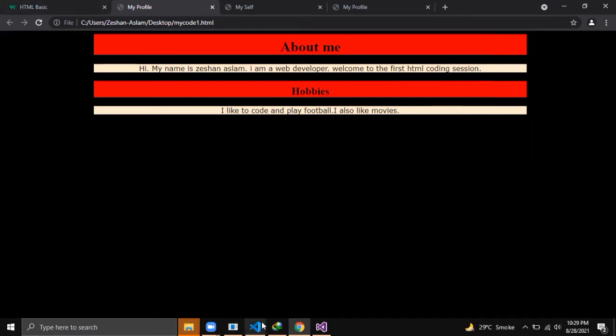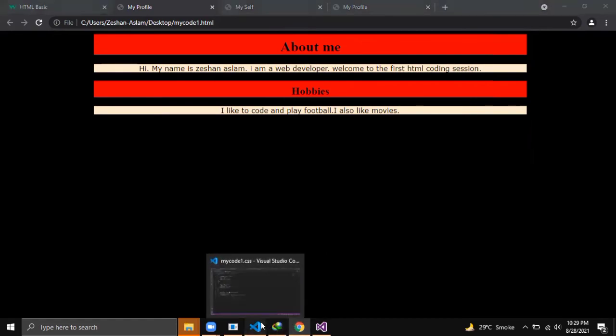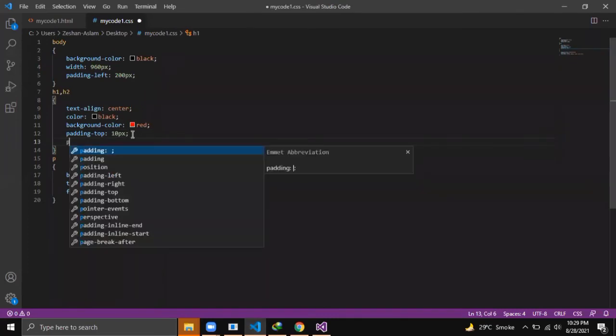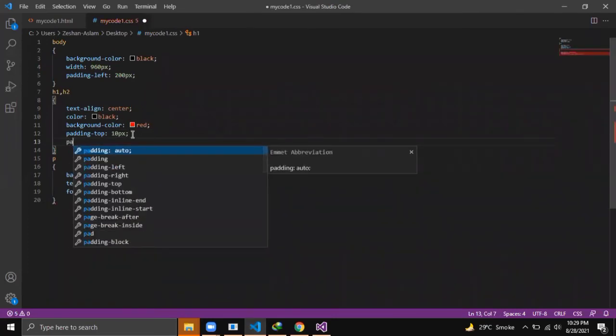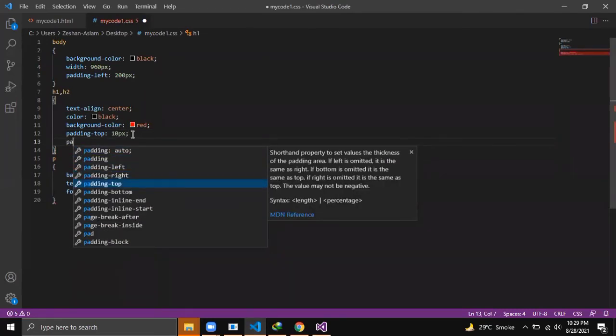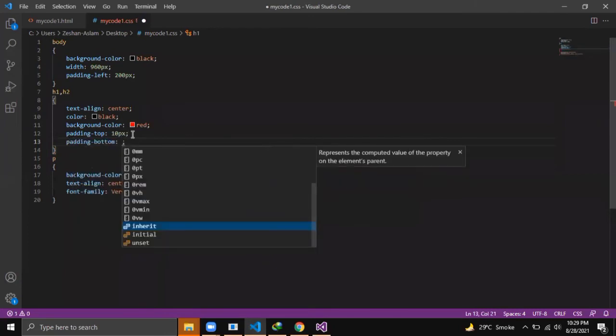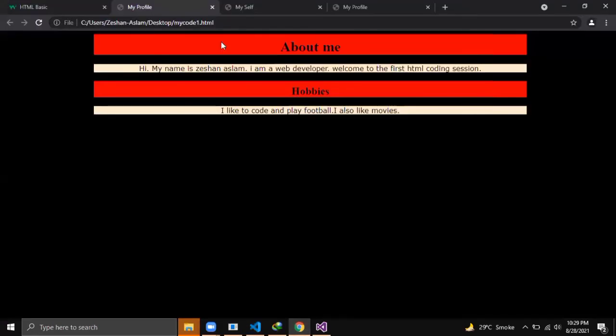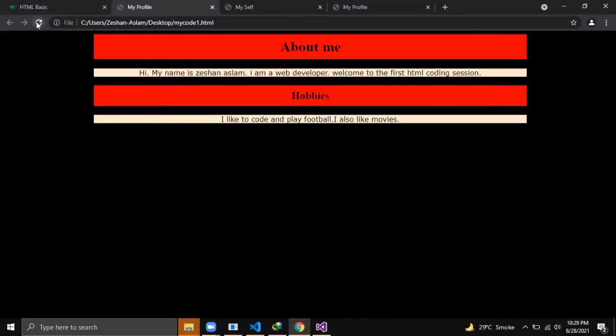If you want to add some distance from the bottom, you can write padding-bottom. Let's add the same distance for both so that it does not look bad. So now it is equally distant from top and bottom.